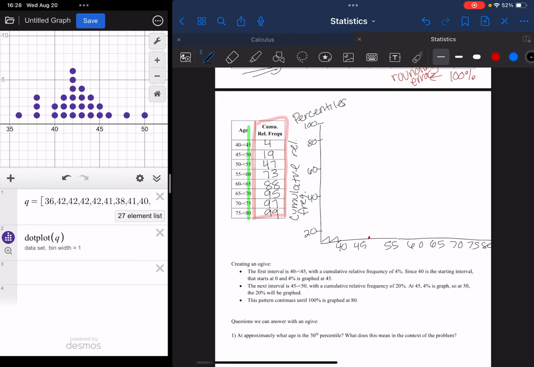At 60, 73. At 65, 88. At 70, 95. At 75, 97. And at 80, 99. And then I would connect all of these points, ignoring my mistake right there, just by connecting the dots. And then I have my ogive graph.